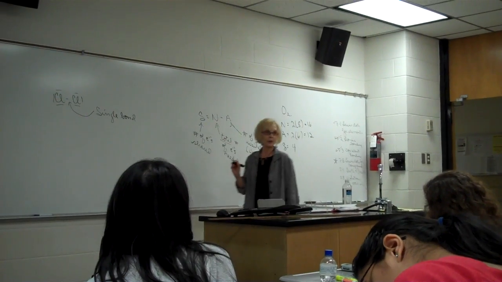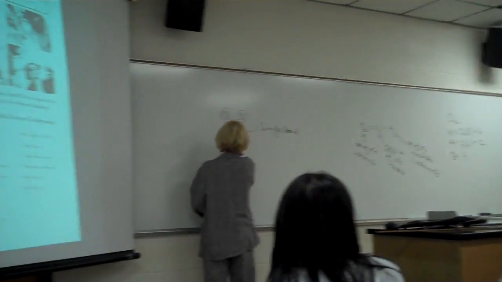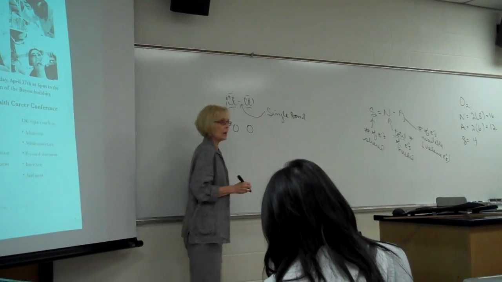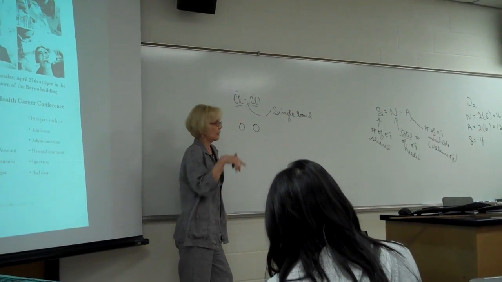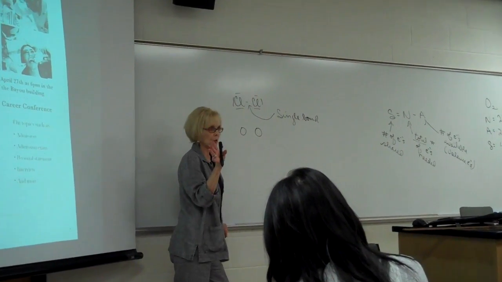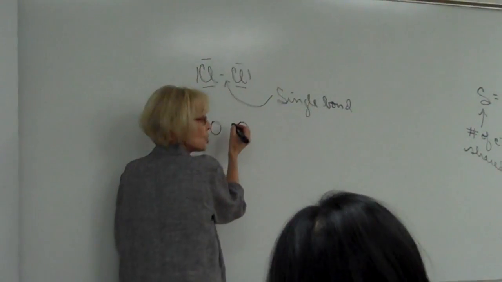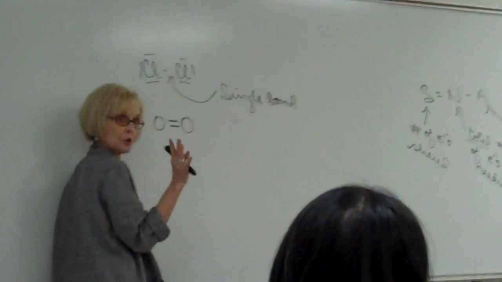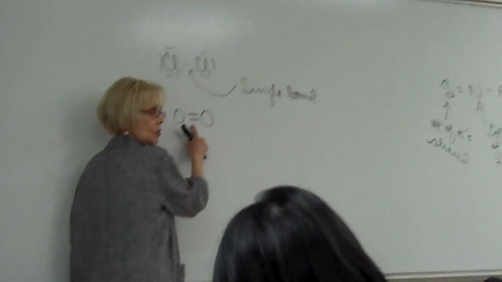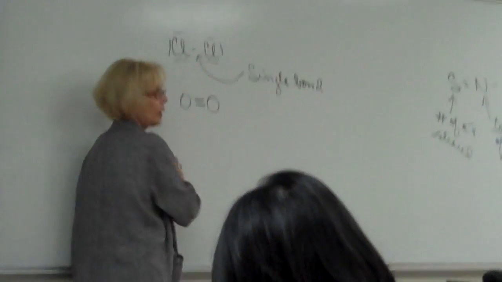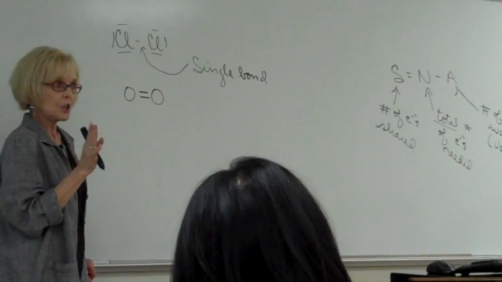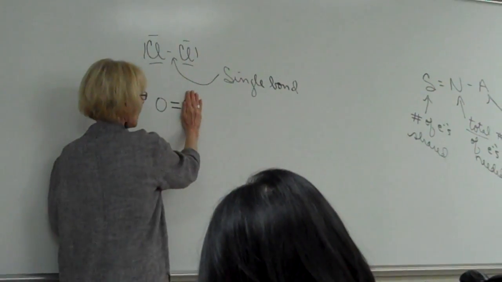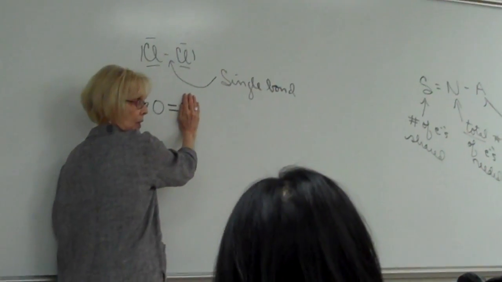Okay, now let's come over here. I put the O and the O side by side. And again, if you want to put them on top of each other, I don't care. And we're going to share 4. Now, I'm just going to do it that way, because I'm tired of doing dots. So 2 dots here, 2 dots here. Okay? Now, each of them feels like they have access to 4 already.